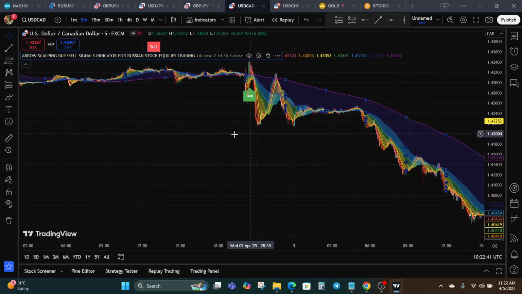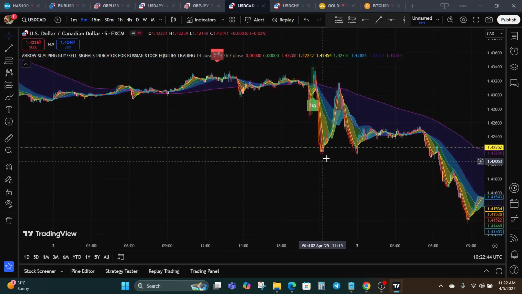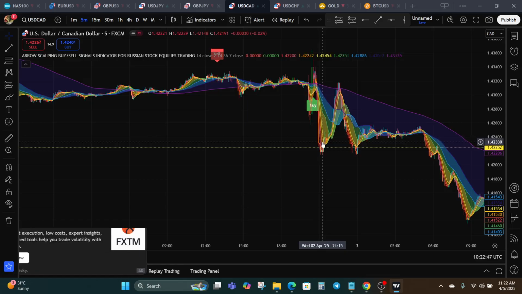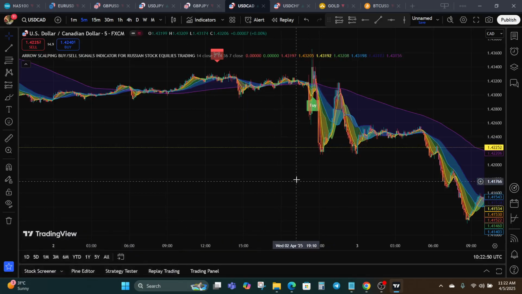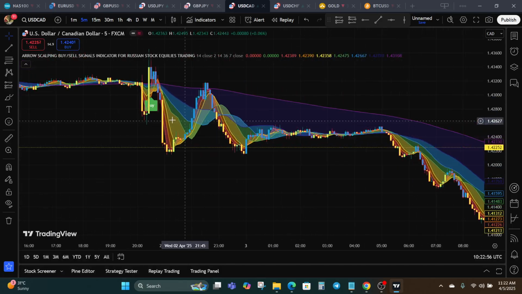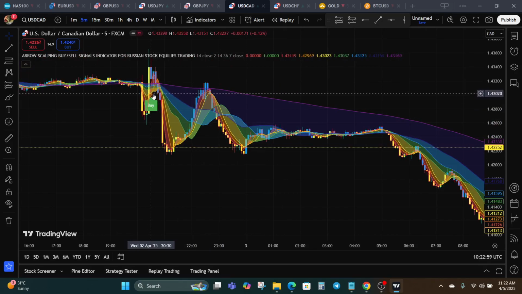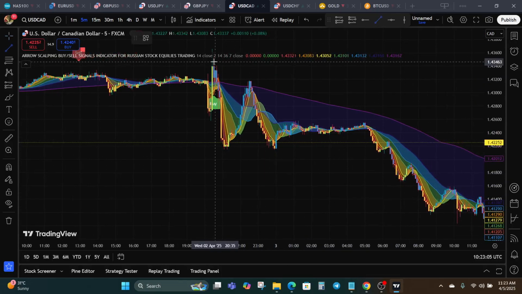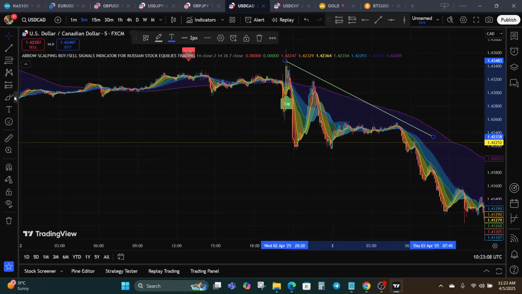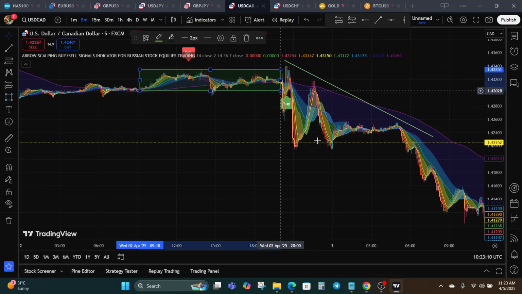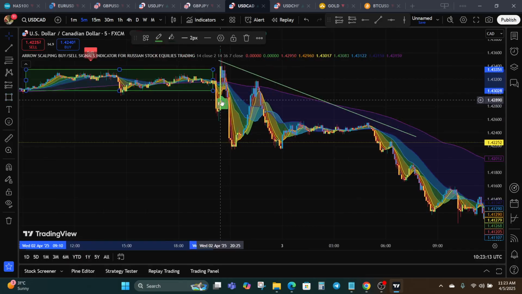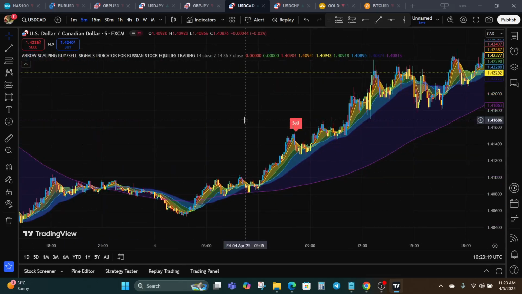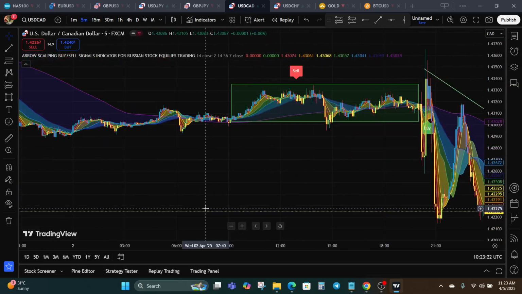While the buy and sell arrows are a great starting point, you want to make sure that other technical indicators or price action are confirming the same signal. For example, if the arrow is showing a buy signal, like what we can see happening here, but the overall market trend is bearish. This is just an example. You can see that here we actually have a bearish trend, right? There was a consolidation around here first before this bearish move started, and we got a buy signal around here. So in this case, it might be worth waiting for a better setup.